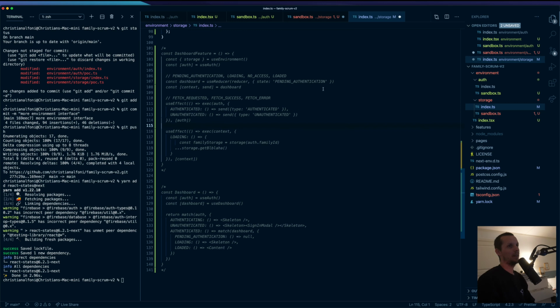This is so interesting. I do like this pending authentication, because that's what's actually happening. Then we look at the auth, and when it's authenticated, we notify our dashboard about that, and then it can move into the loading state. The problem is that we want information from the auth. But at this point, we know implicitly that the only way it can move to loading is when the auth is actually resolved. Because that's happening here: it sends an authenticated event, and it moves from pending authentication to loading. Which basically means it should really pass the family ID to the dashboard.